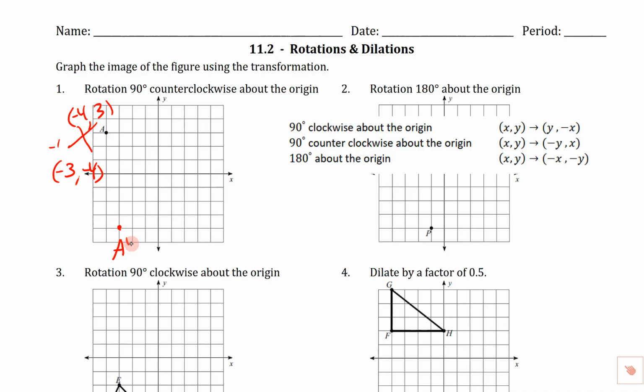Now, to double check and make sure that this actually works, I'm going to switch colors and draw that line from the old one. Okay, there's the old one, and then here's the new one. And does that look like a 90-degree rotation in this direction right here? So I'm going to go ahead and put a big fat point there, and this is negative 3, negative 4. That's all you have to do on this one.